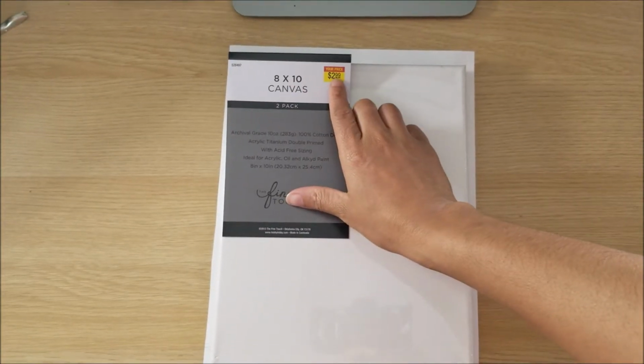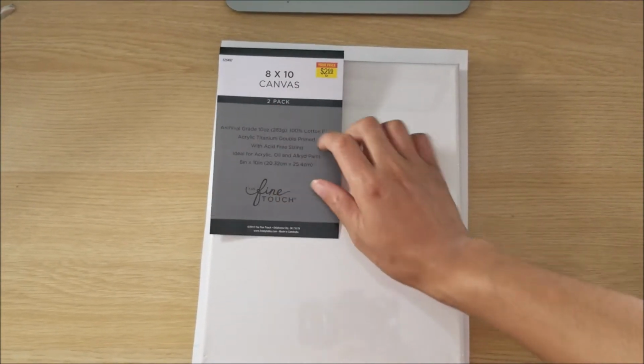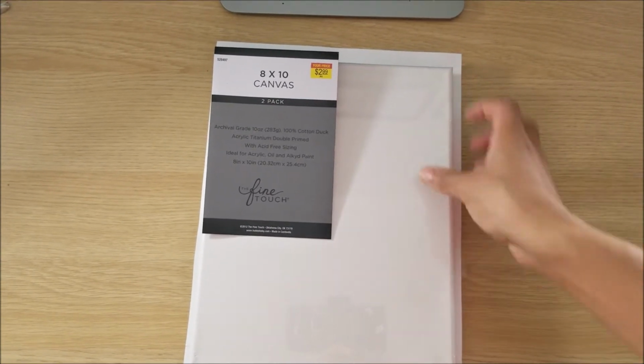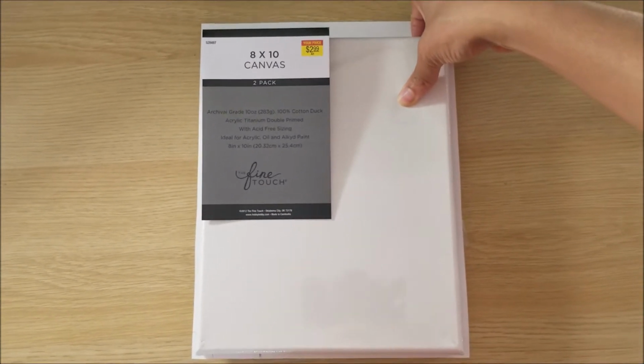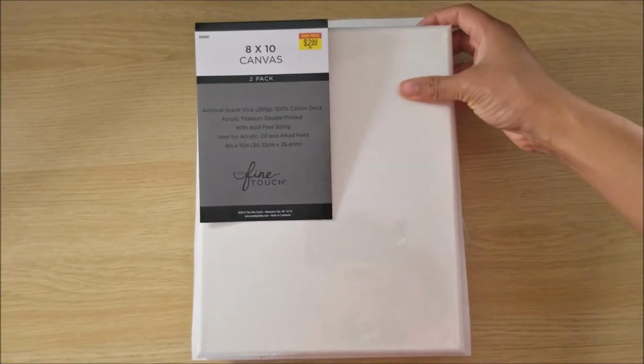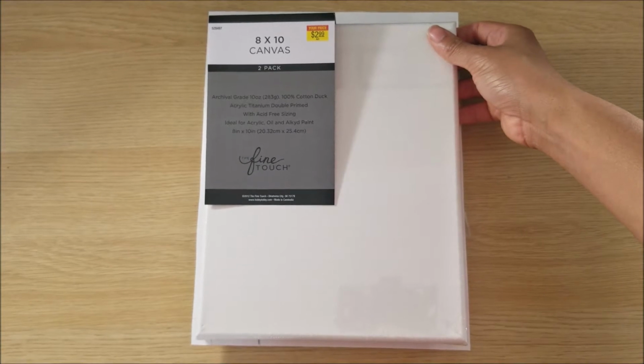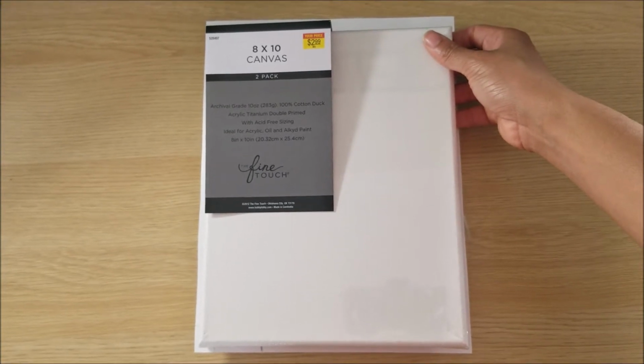I was in Hobby Lobby a couple of weeks ago and I came across this crazy good deal on canvases. It's a 2-pack canvas and it was really cheap. It was in the clearance section, and I thought, why not do some acrylic drawings? I haven't done acrylics in a very long time, so I thought it'd be cool to do some.